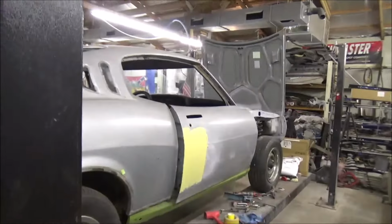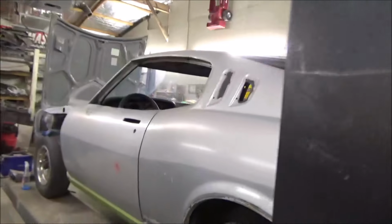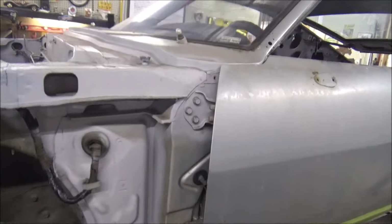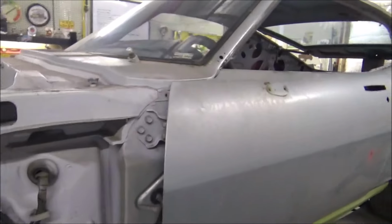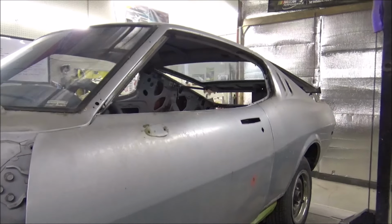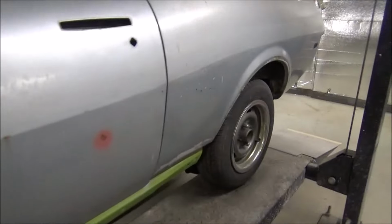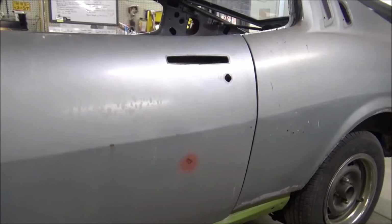Yeah, we got the doors bolted back on. And of course they fit, but that was easy enough because they had done spray primed the car, so that left me marks from my hinges. Yeah, that was easy to do. Like I say, everything's turning out really good in this little old car. We finally got our seam sealer in. So hopefully, I don't know if it's gonna be tomorrow or Monday, but I'll start that seam sealing and get the rest of this primed up. And also, when I go out Sunday, I'm gonna grab some metal. If we can get these lower rockers done and get this project wrapped up.